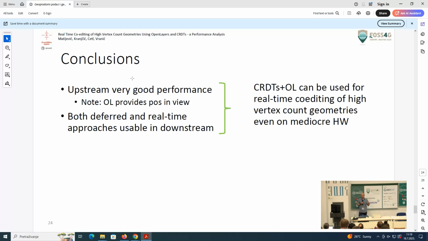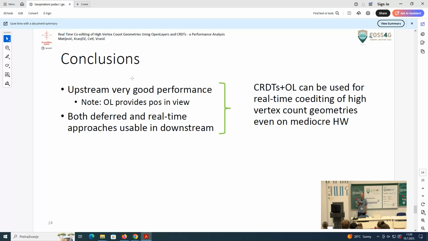This position in view is taken by OpenLayers, so OpenLayers provides that part for the whole setup. Also, the approach where all the remote operations are accumulated, executed and rendered in bursts can be used, but judging by the times, even everything can be done in real time. So all the remote operations are executed and probably also redrawn on the GUI.